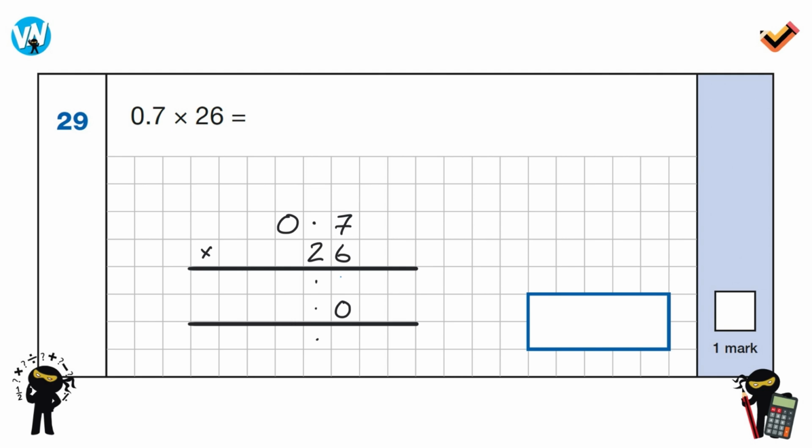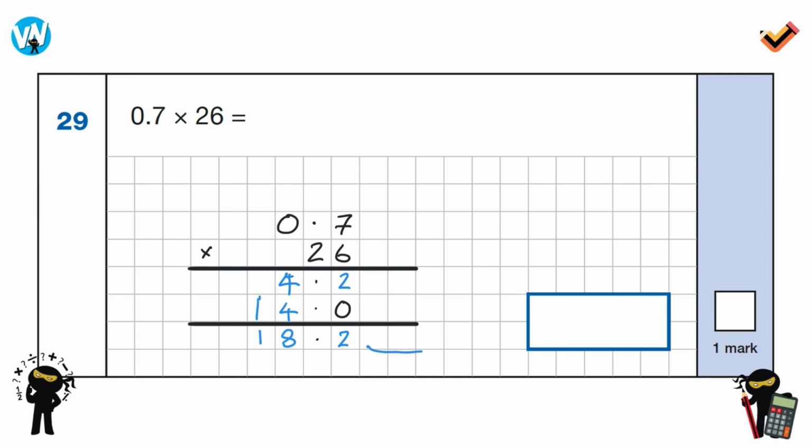So 7 times 6 is 42. So put the 2 in, carry the 4. Then I'm going to do 6 times 0, which is nothing. Add 4 is 4. So great, we've got that there. Now I'm going to do 2 times 7 and 2 times 0. So very straightforward. 2 times 7 is 14. Carry the 1. 2 times 0 is nothing. So that's 1. So again, we end up in a very, very similar situation. Very simple addition. So that's 2, that's 8, and that's 1.